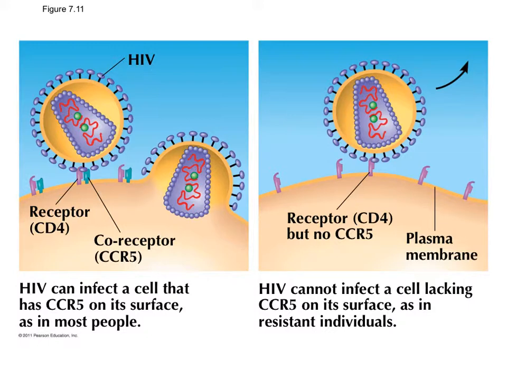So there's some ideas that, well, what if we could make a drug that targets CCR5 in order to block it so that HIV isn't able to bind? You can't do that with CD4 because CD4 is essential for immune system function. That would kill the person anyway. But CCR5 is a possible target. So that's an overview of the structure and function of plasma membranes.